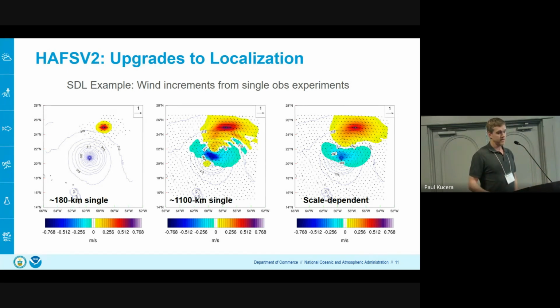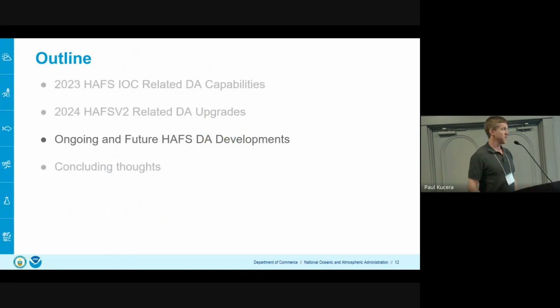This was put into HAFS V2. The results were neutral. So it did not dramatically improve the forecast, but it does set us up to be able to tune and move this in the right direction in the future. And I think this is important because I've seen plenty of results in the literature implying that when you do properly account for the multi-scale nature of observations, you can get much better results out of your DA system. So it certainly allows for improvements in the future.